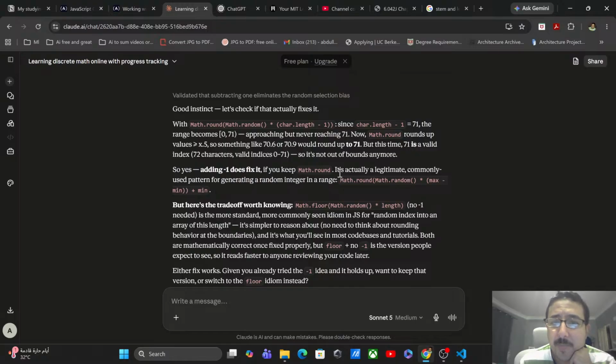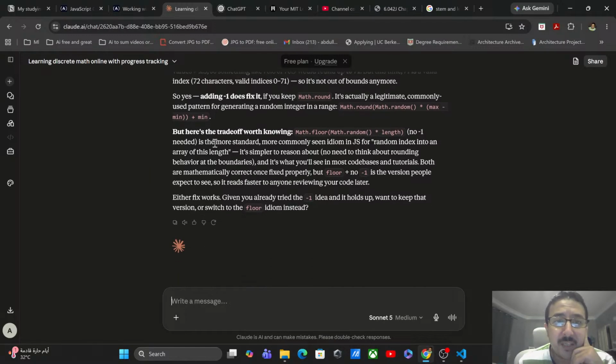It's actually a legitimate, commonly used pattern for generating a random integer in a range. But here's the trade-off worth knowing: floor with no minus 1 is the more standard, more commonly seen idiom in JS for a random index into an array of this length.